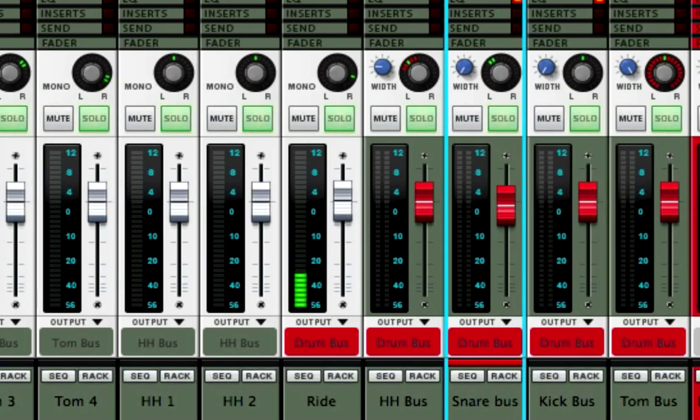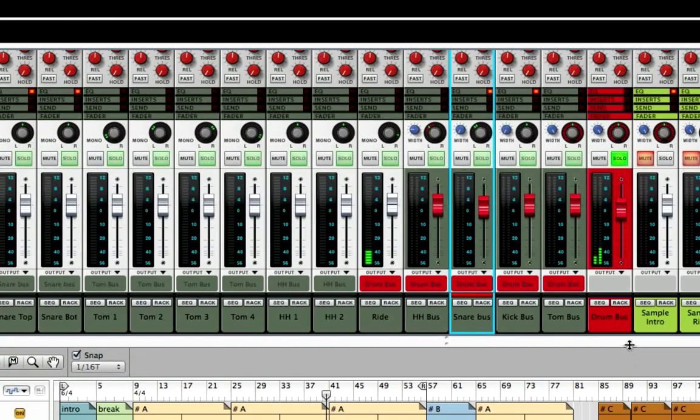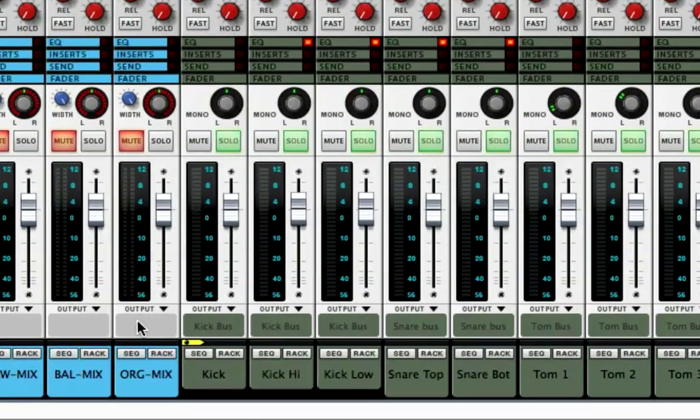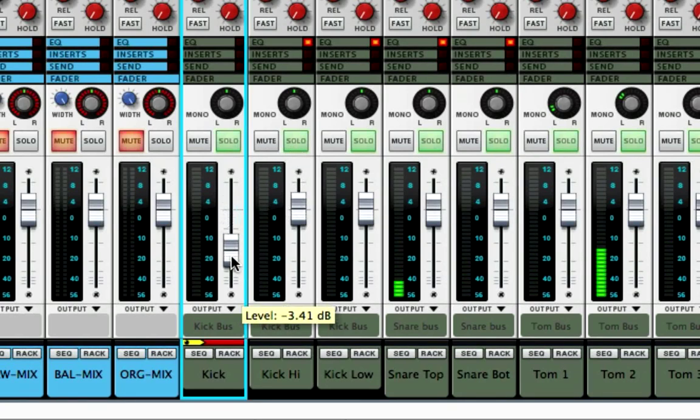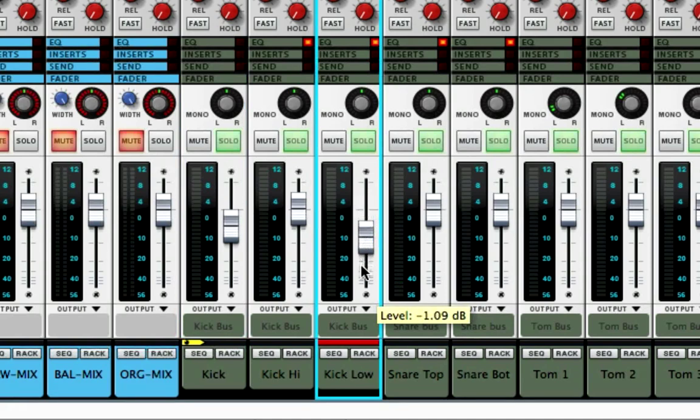So now let's dial in our kick sound. Remember, we have 3 kick tracks here paralleled, and we can get the sound we want with it. This is our low.